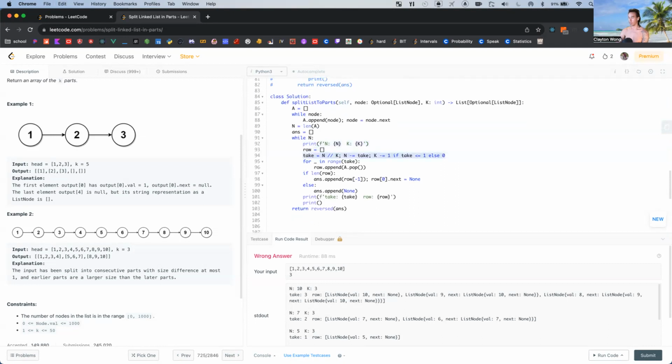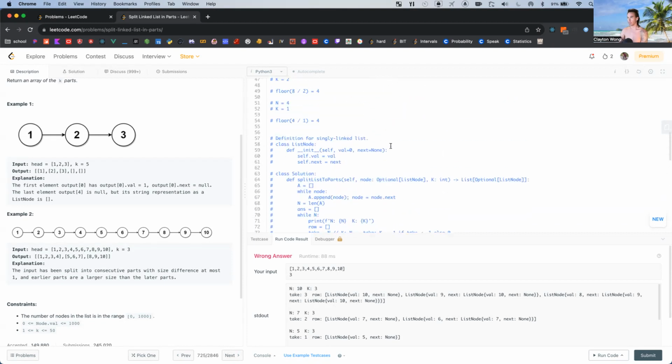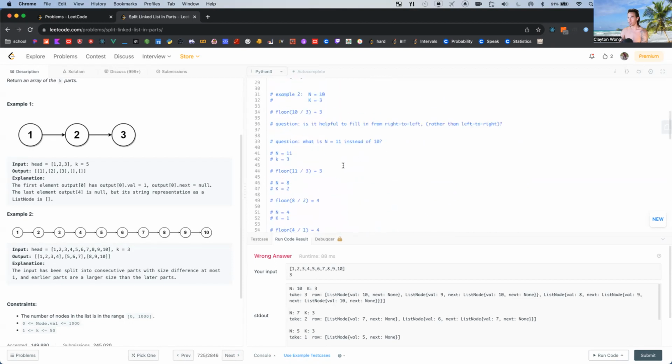So if A is less than N, let's come up with a game plan first, right? Rather than just kind of coding it and hoping, right?